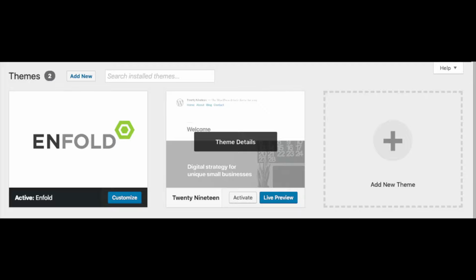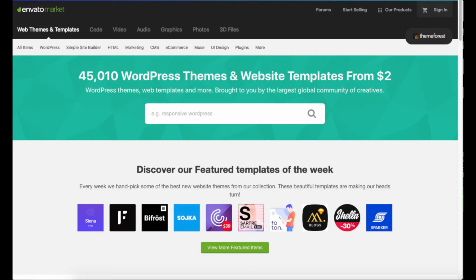This is where you can add a theme if you got it from another site or it is a premium theme. A great resource I've used for several years and recommend for professional WordPress themes that look like an award-winning design for your blog is ThemeForest. This is the ThemeForest WordPress blog themes page.